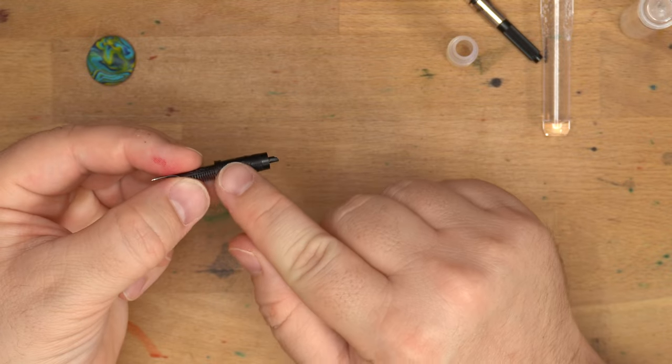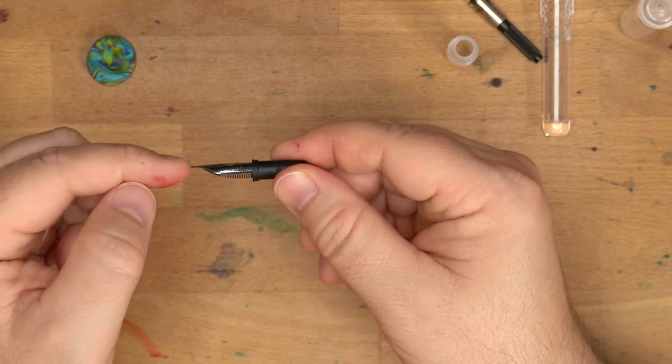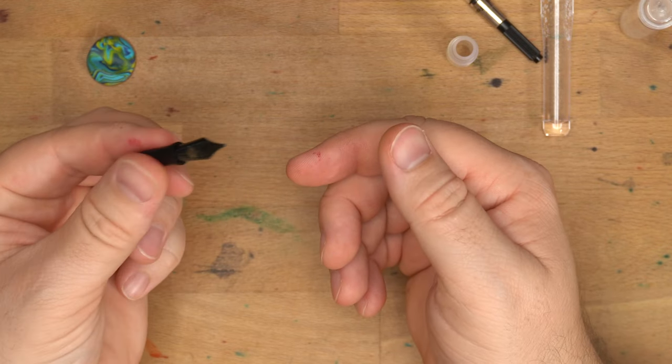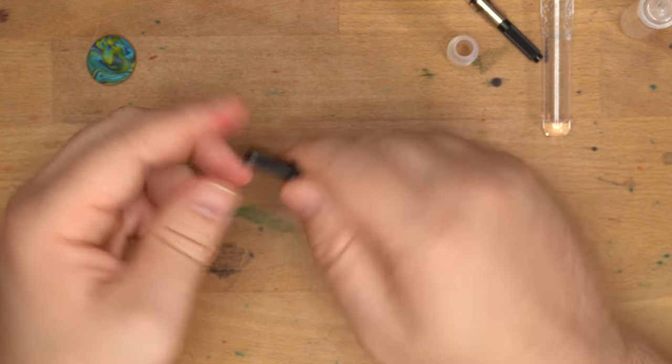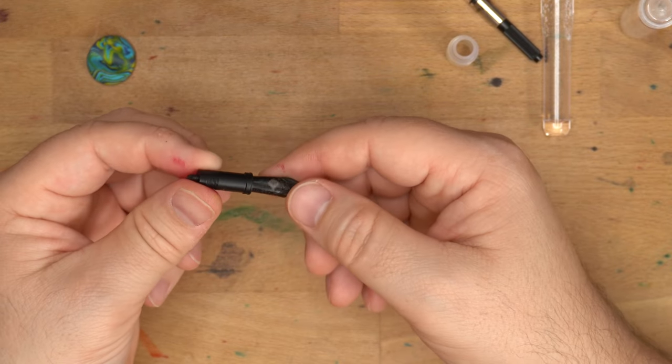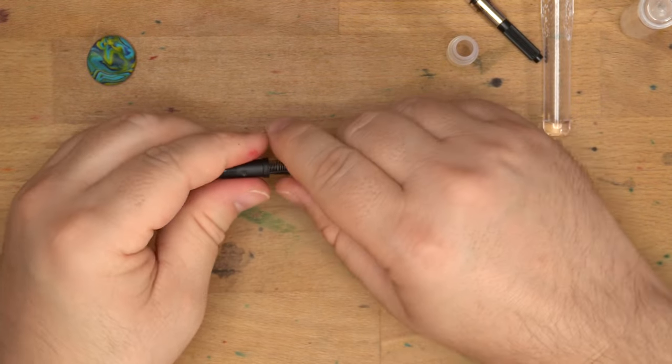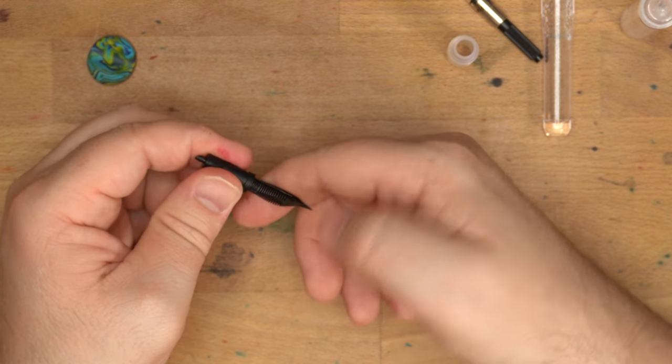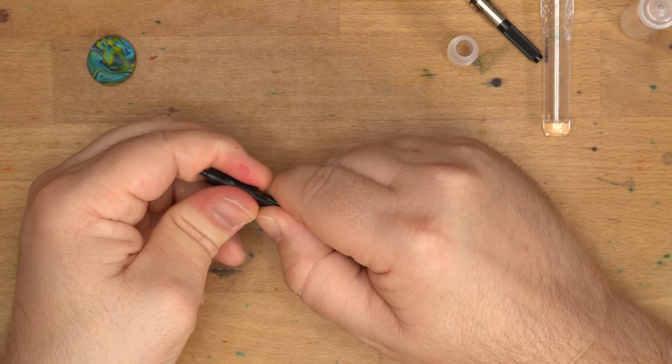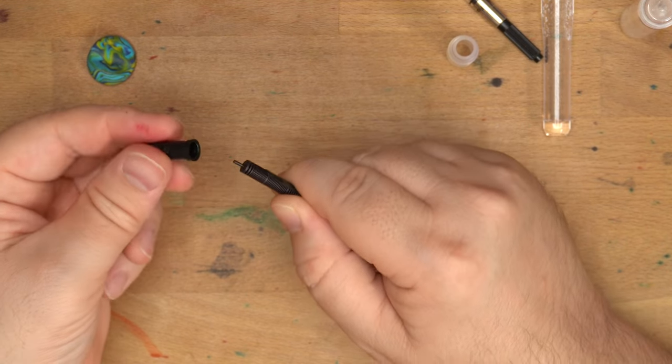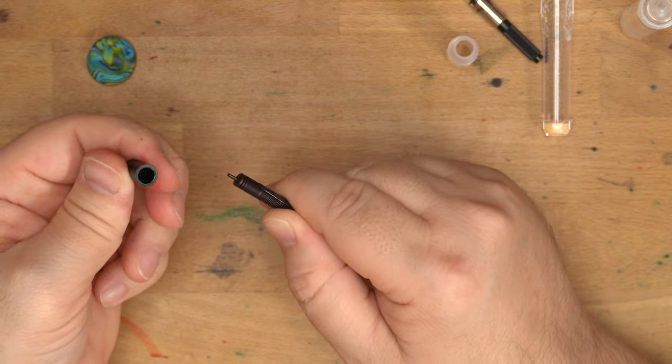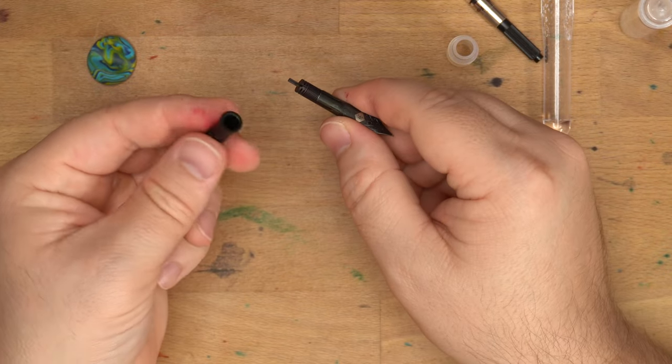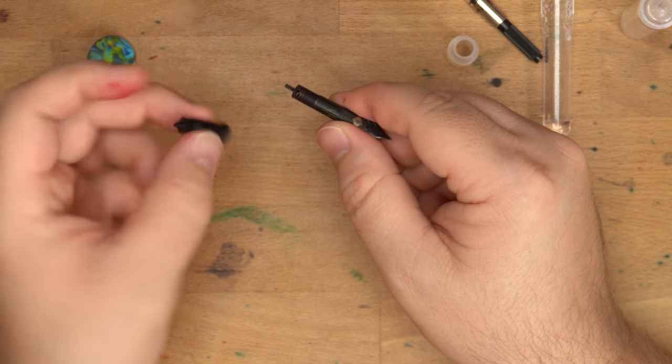Now, here we have what's called a collar, a nib, and a feed. So, you can further disassemble this, and I'm going to give this a tug, and we'll see if we can take this apart. Sometimes it's easier than others. I think I can probably get this one. There we go. Same thing as before. Stick that in your finger. Put this here. Pull gently on here. Now, sometimes this will be difficult to take apart, and I don't necessarily recommend doing it. You don't really ever need to do this.